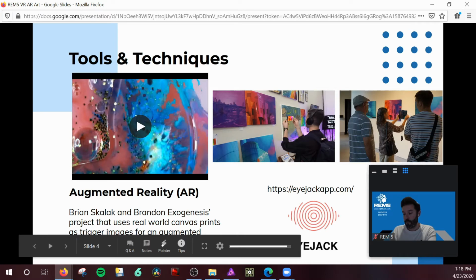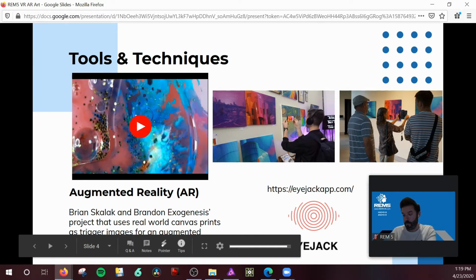When you look at them through a device like a phone or an iPad utilizing an app, it recognizes that image and triggers a video to play on top of it. So something that looks like a normal photo that you'd have on your wall actually has a secret layer of glitch on top of it. I actually have a little video example here.